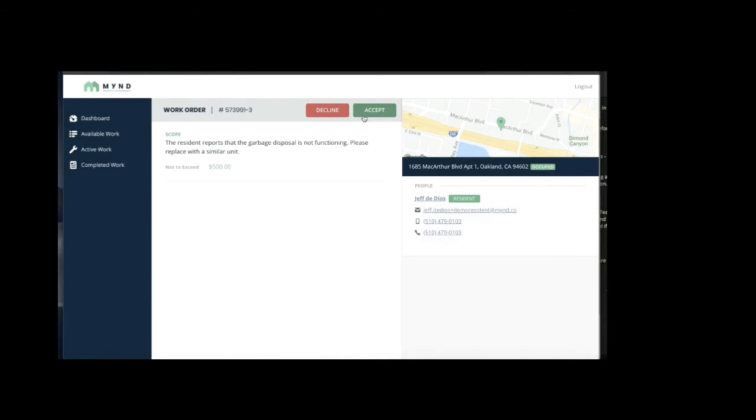Okay. And one key point here is that I mentioned this in the beginning of the call, but we are measuring your ability to accept or decline these work orders in this 2-hour time frame. And it ultimately plays part in ranking you as a vendor relative to, in this case, other plumbers in the Bay Area. Right. So whoever's monitoring the inbox, make sure that they are making this decision quickly.